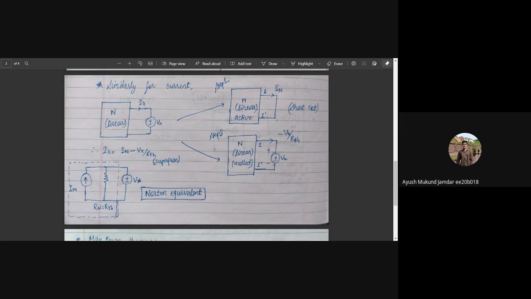We have just simplified what the network was. And again, from a quick understanding point of view, we just need In and Rth once we know what the Norton equivalent does. So how to find it quickly? First, In is just the short circuit current through the terminal. Rth, the same way as we did for Thevenin: null all the independent sources and measure the resistance across the terminal. And that's it, the Norton equivalent. Connect them in parallel, and there you have the entire network. This is how the Norton equivalent goes.